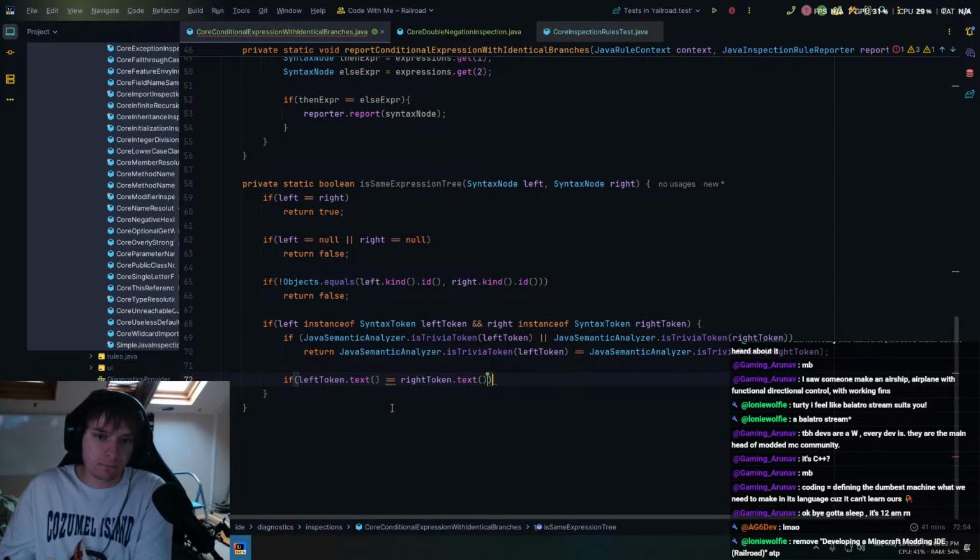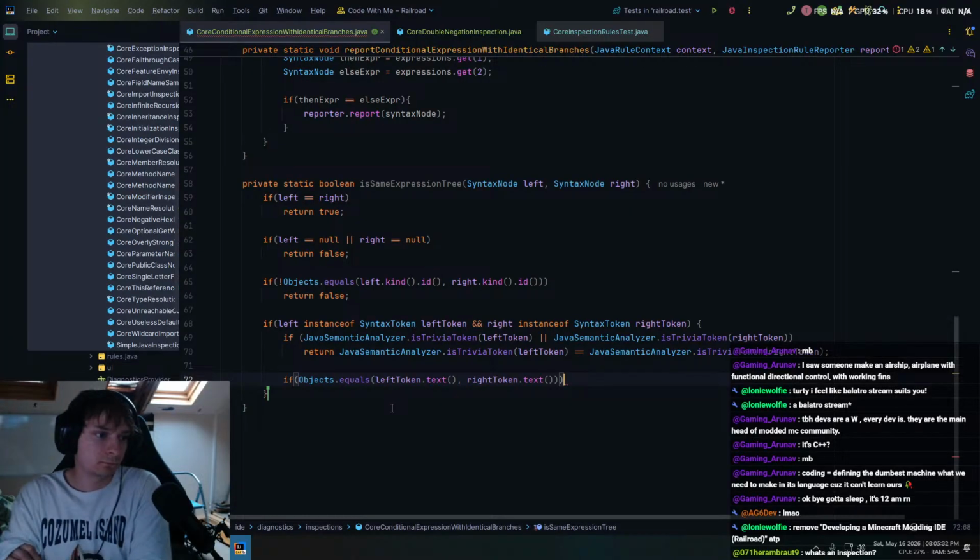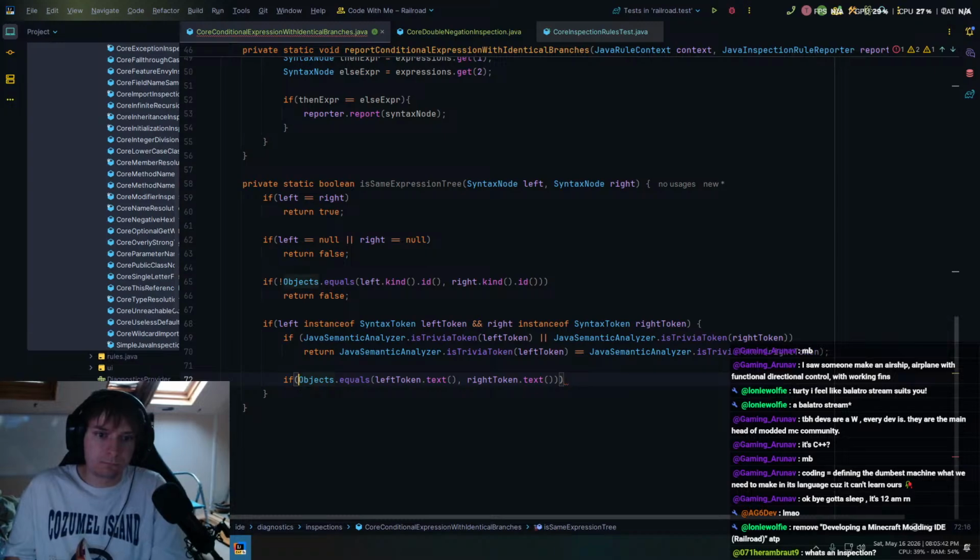Okay. Oh, we got equals, wouldn't it? Because... An inspection is like this red bit at the end. So, like, if this is an error they haven't expected. So this is an expression. Or, sorry, this is an inspection. Right now I'm doing this inspection to check if these are both the same, it should warn the user and go, hey, by the way, the then and the else in the ternary are the same.